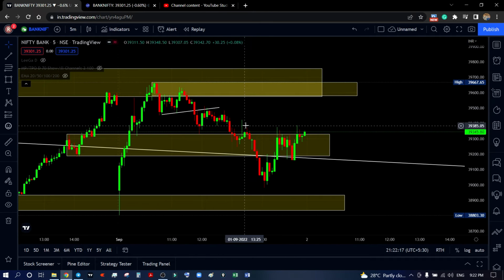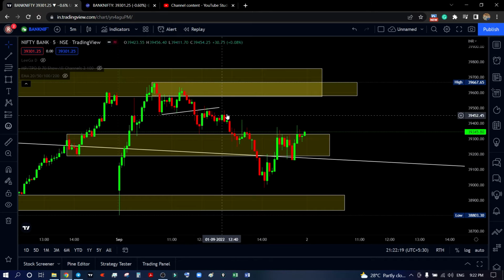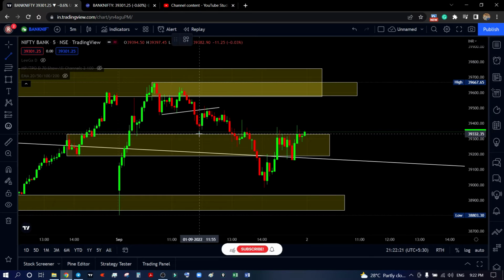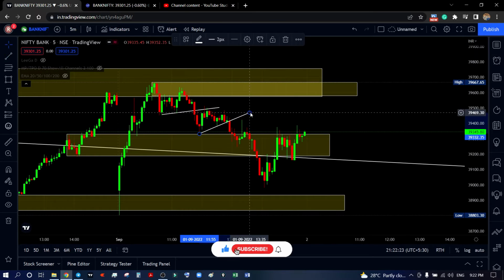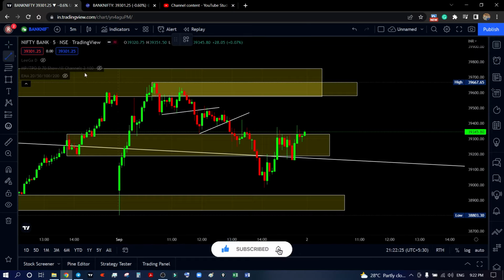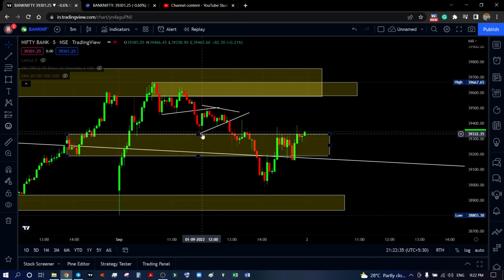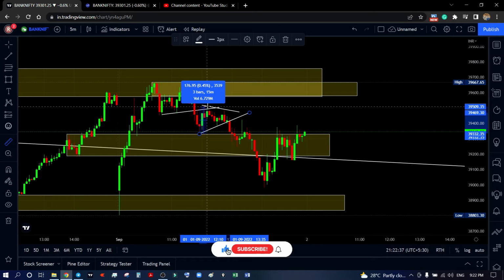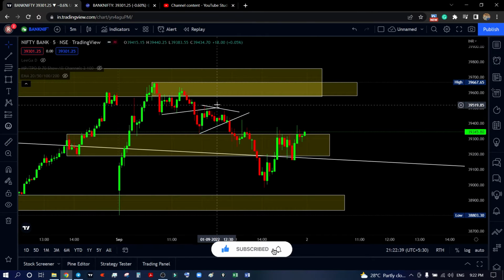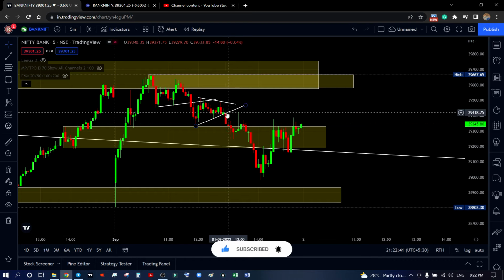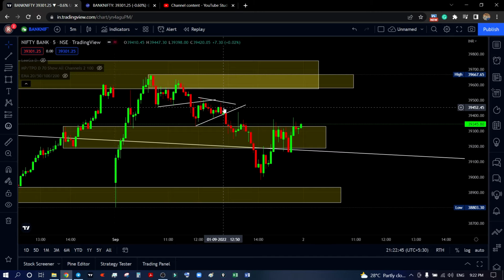Then the very next trade is over here. Here also you can draw the chart pattern, one trend line like this, and another over here. So your entry will be here, below this 1250 candle low. What you have to target? Very first you have to target this much, 176, okay, 180 points like that. Then you have to trade. And the stop loss will be above the base candle high, so your stop loss will be above this candle high.